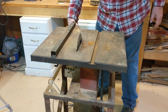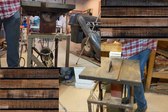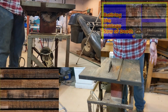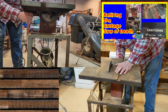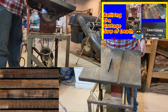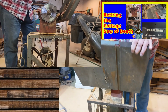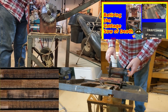Then, let me take off this fence, because it doesn't want to turn either. But then we get down to more brass tacks here. If I wanted to make any adjustments with the saw, it's possible to do some things. Come over here. This is the release. So I do a release. Now I can do stuff like this. Of course, when I do this, it tips and it's going to hit the blade, but it will do that. I don't know why I would want it to do that, but it will do that.